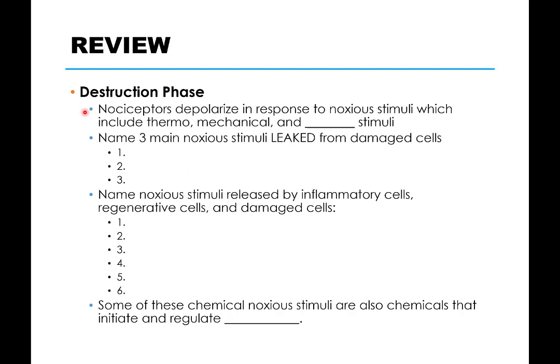And going along with that, nociceptors depolarize, or essentially are activated, to noxious stimuli, which include thermo, mechanical, and chemical stimuli. Now, I need you to remember this moving forward in this lecture when we discuss pain and pain management in much more detail. Now, next two we will skip over, but just understand that the chemical noxious stimuli are derived from both the damaged fibers as well as the inflammatory cells. And I provided a list of those chemical noxious stimuli in the prior lecture series.